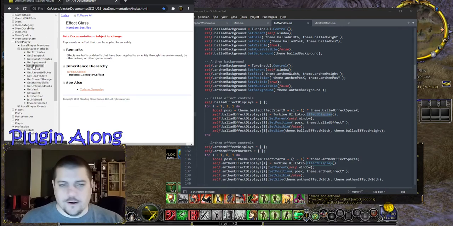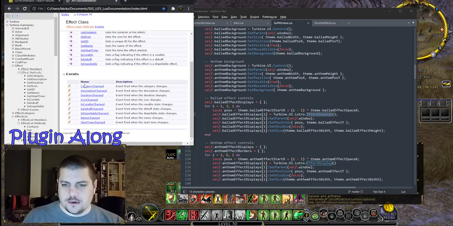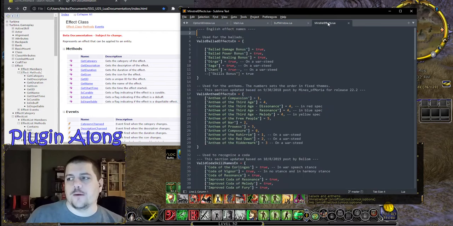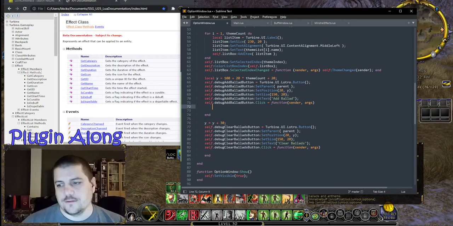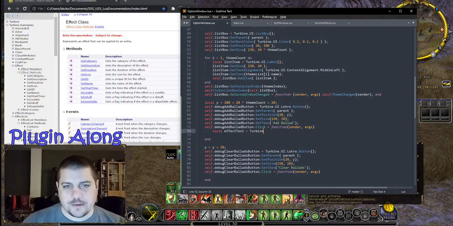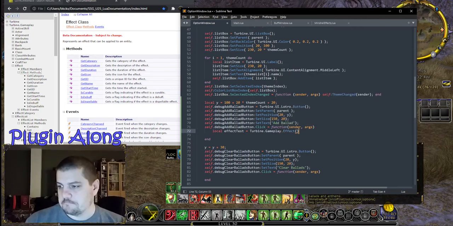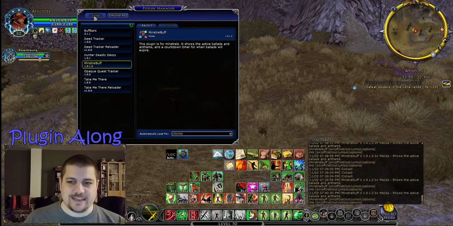So can we create our own effect? That would be cool. Well, let's give that a try. When we have that option window here, let's see if we can make a new local effect test equals, and we're just going to say that's a Turbine.Gameplay.Effect. So that's the first thing, is that just going to crash my system because that's not valid.